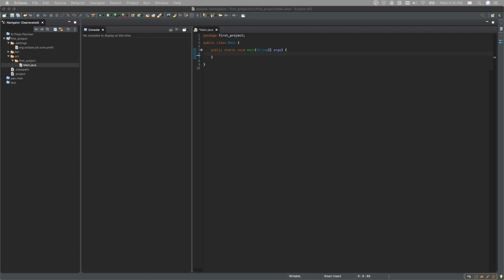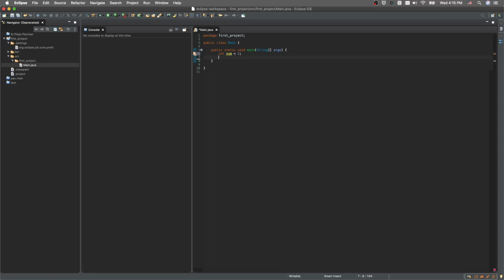Anyways, let's implement variables into code. Let's start off with integer first. Well, int, short for integer. You see the orange sign? It automatically becomes orange. That means that it recognizes it. And let's name the variable num, which is short for number. Let's set it equal to, I guess, 2.